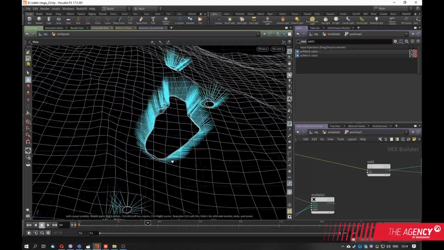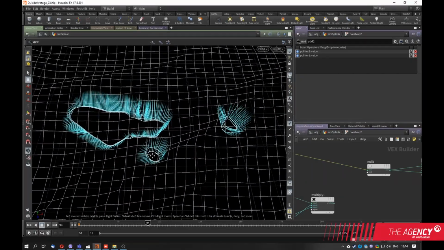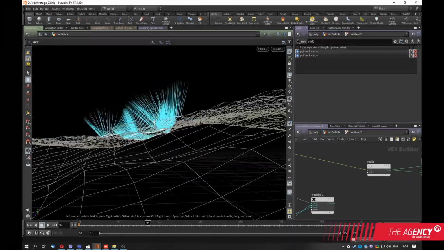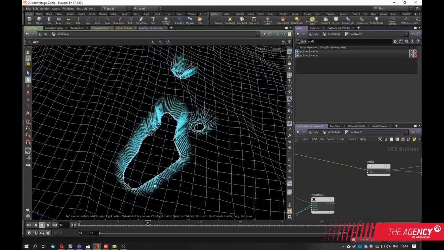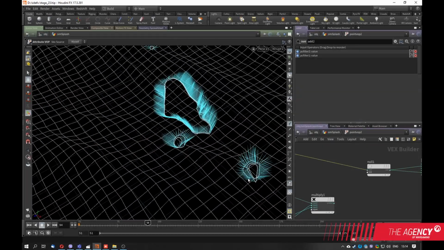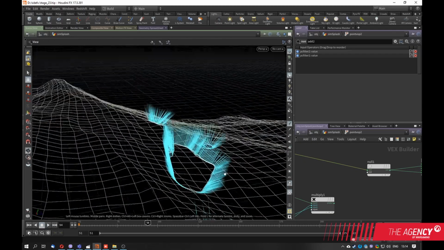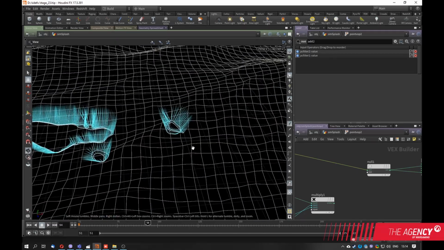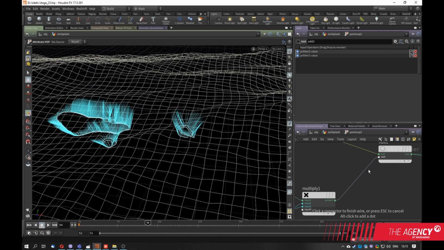Here you can see that all vectors for particle emission point in the right direction out of the body, and this is exactly what I want, but to make my splashes more natural, I will add a bit of noise.